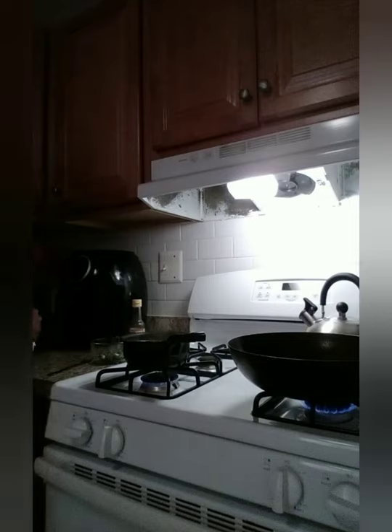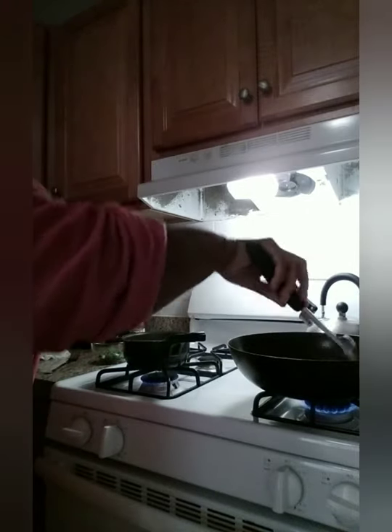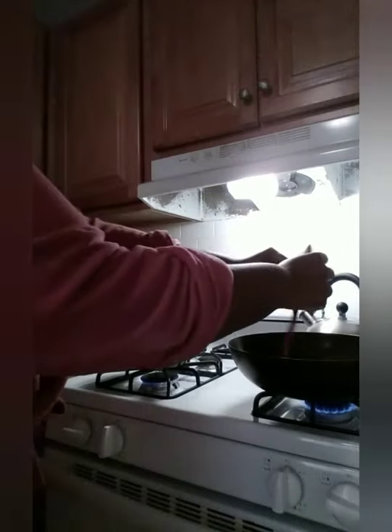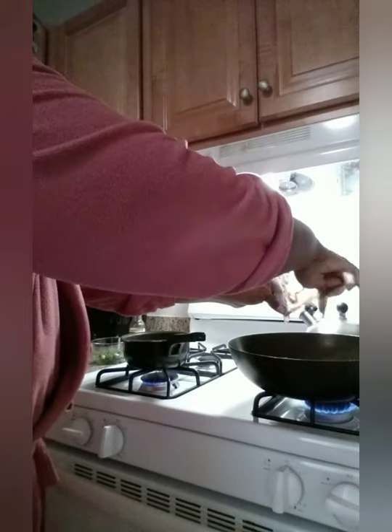This pasta doesn't even have to cook long because it technically is already cooked. I'm going to put the sauce. It drew me in when I saw it — I should have kept the front of the container, I only kept the directions. But it drew me in and I said, that looks good, I'm going to try that.